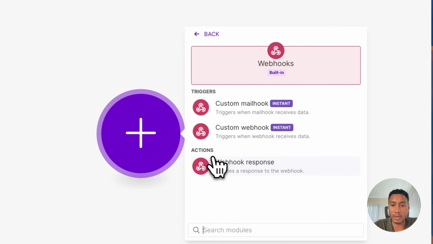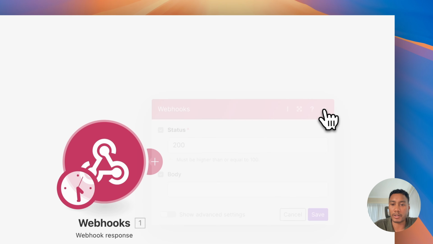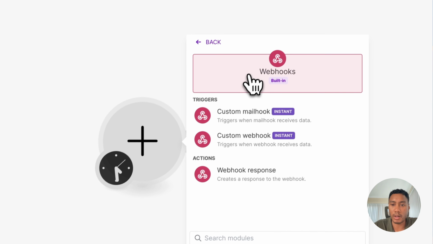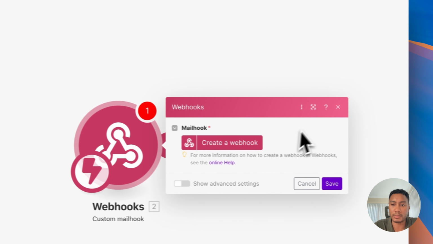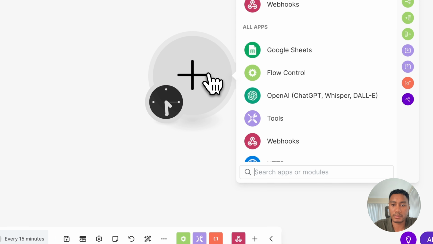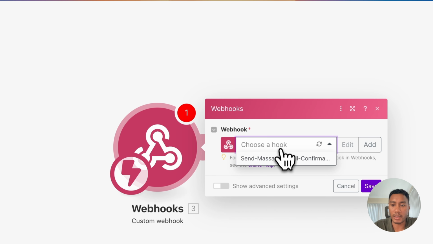And then again, it's going to be a webhook response. Ooh, I'm sorry, not a webhook response, a custom webhook. So let's delete this. Webhook, custom webhook. There we go. And I already have my webhook defined.